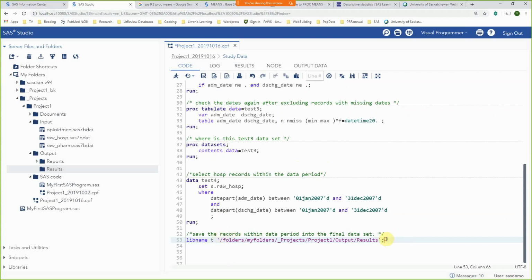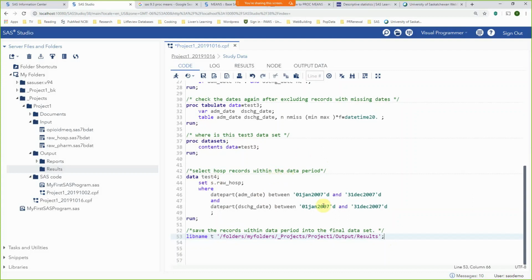By the way, so far I have done a lot of coding, so it's better to save it. I'm going to press Control S to save it. All right, then let's run this line to create the T library.